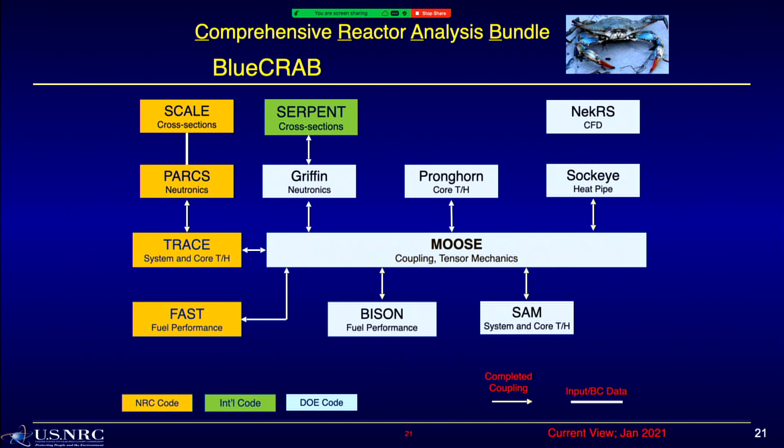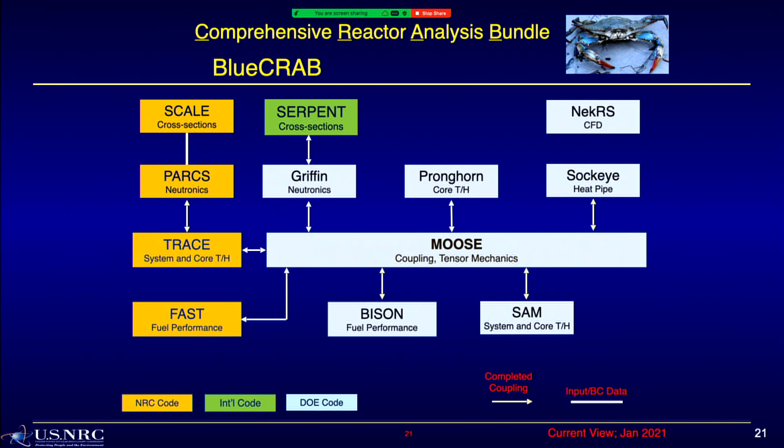Well, again, this is one of their slides, actually, and you can see that Moose is kind of at the center here, and there's a few of those Moose-based applications that I've mentioned a few times there. But also over here on the left, we have NRC codes themselves: SCALE, PARCS, TRACE, and FAST. And what we've done is we've been able to wrap those up in the Moose interfaces so that the NRC can choose to use either Moose-based applications or their own applications and couple them together in whatever way they need in order to look at licensing of advanced reactors, okay?